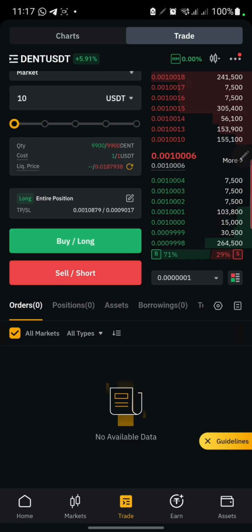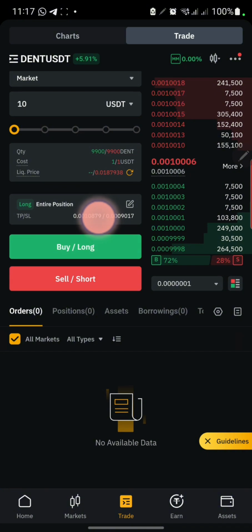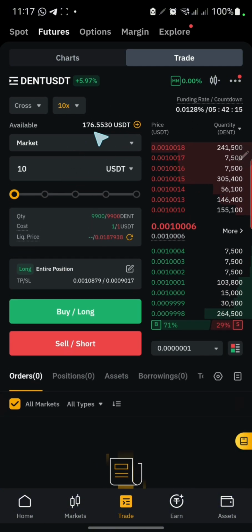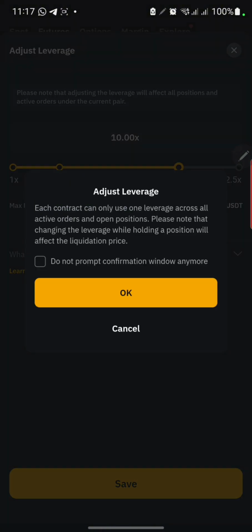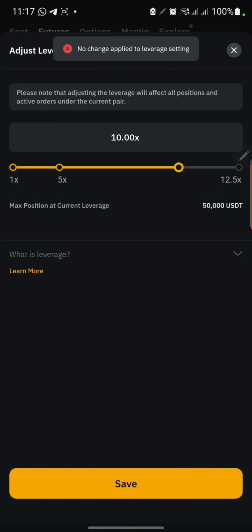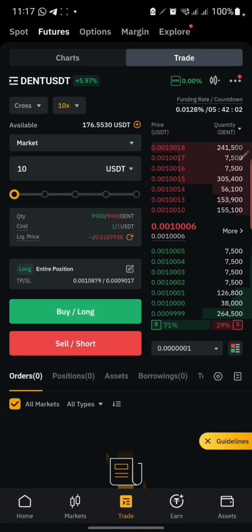You can easily place your trade. Have you seen it now? So everything is set, as you can see. Take profit, stop loss, everything is set according to the trade. So you can also use this one, but I would advise you, if you're a beginner, you can just use 10x. If you are much expert, you can use any amount of cross margin that you wish to use. You understand?